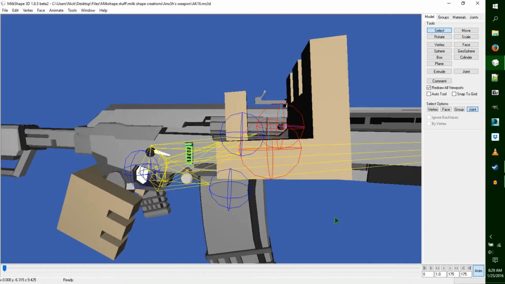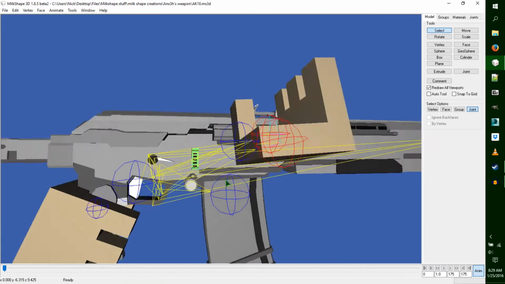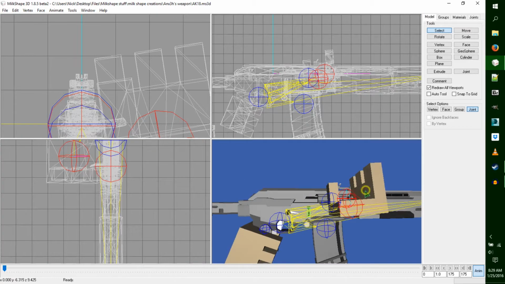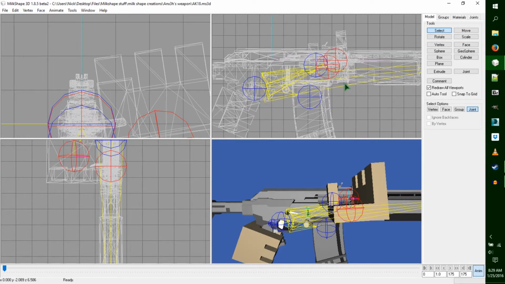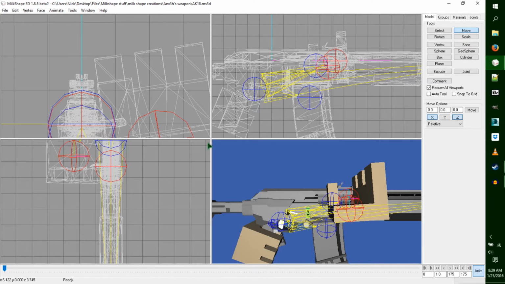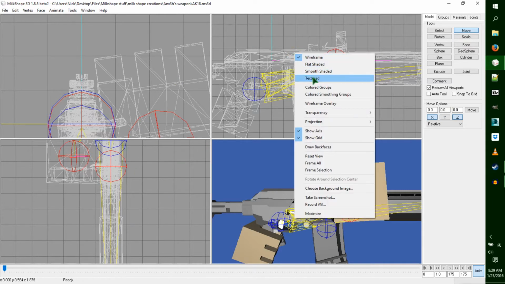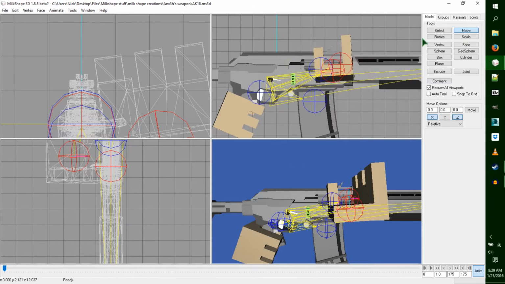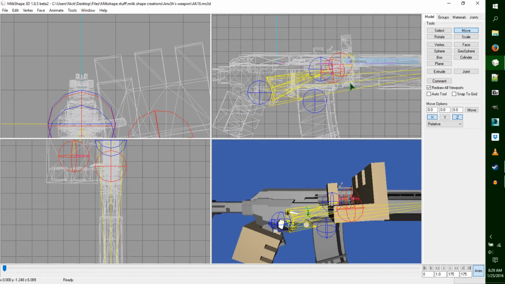Important thing is rely on this window a lot. The 3D view window is your friend. These windows are helpful as well, but they don't have the textured mode. You can turn that on too, but they're not as reliable as a 3D view so that you know what you're doing.